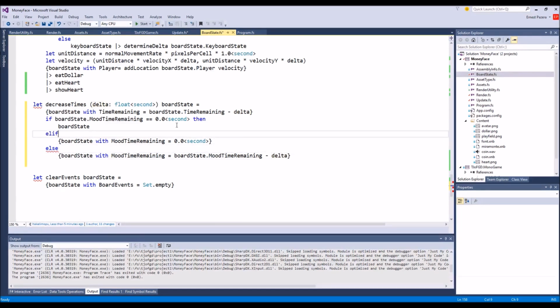Now we do else if delta greater than board state mood time remaining, then that, otherwise that. And we shovel it into there.